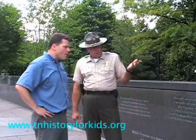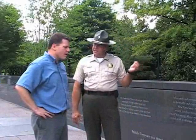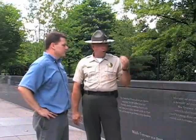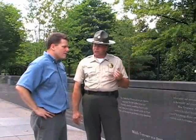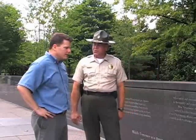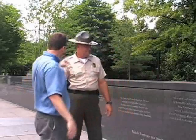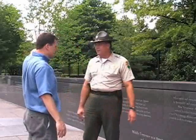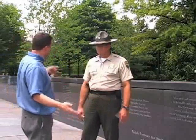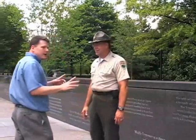This, of course, is what we call the History Wall, and it's in granite, so it's Tennessee's history from 240 million years ago, right up to 1996, June 1st. So our history in Tennessee is written in stone. So it's kind of like Tennessee History for Kids, but it's clamped onto solid rock, and it goes a quarter of a mile or so down there. Right. So if you start here and just walk and read as you go, you'll be an expert on Tennessee history by the time you get to the end. You'll know quite a bit about Tennessee. Okay, well, here we go, because I want to be an expert.